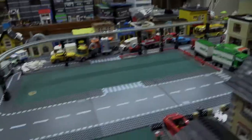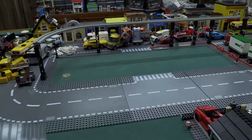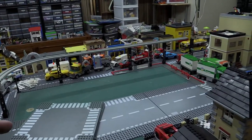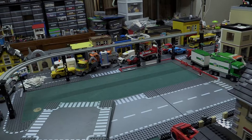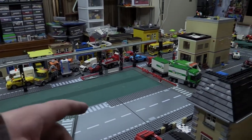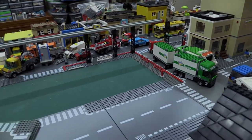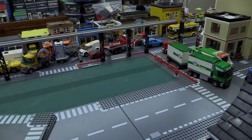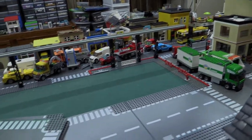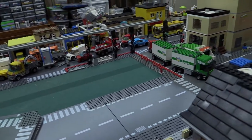I'll put you guys back up on the tripod. And you know what? We can put our train station in finally. I'm not sure if I want to do it there — actually, it might work right there in the middle of those two streets. Our new fire station is going to go there. So it's going to have to fit one 32 by 32 base plate.